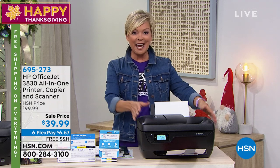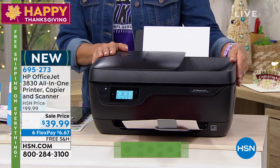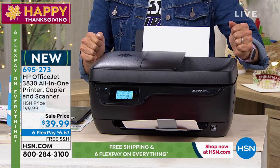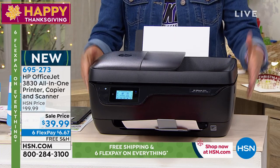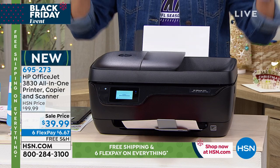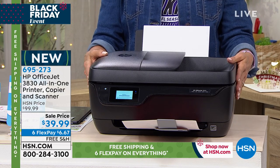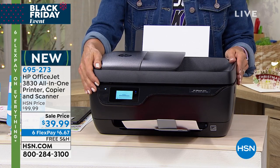Welcome — this is the HP OfficeJet 3830 All-in-One. It's a printer, it's a copier, it's a scanner, and it's a fax machine, and it's $39.99. I don't understand, because it sells for $99 everywhere else — their site, electronic stores. It's a $99 high-end HP All-in-One that we're doing at better than half the price, especially considering there's free shipping on it.